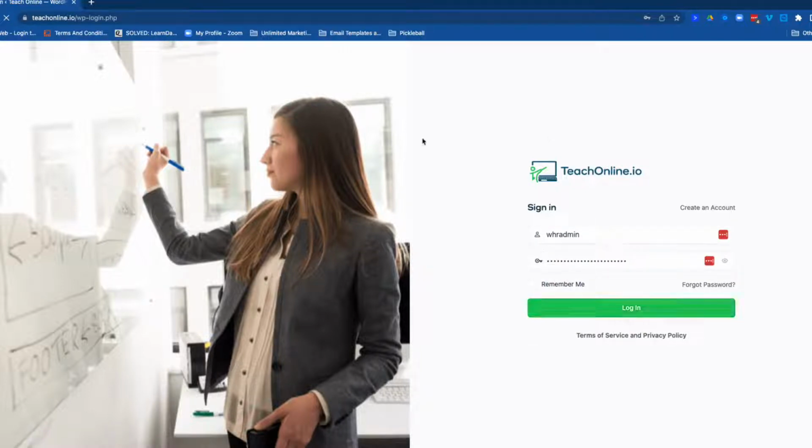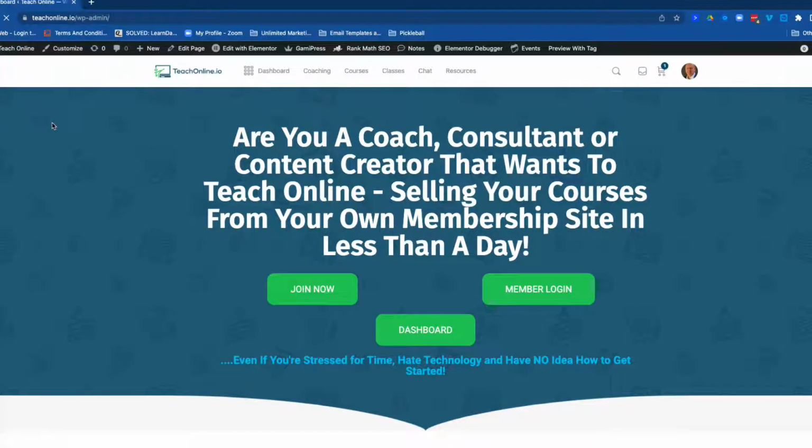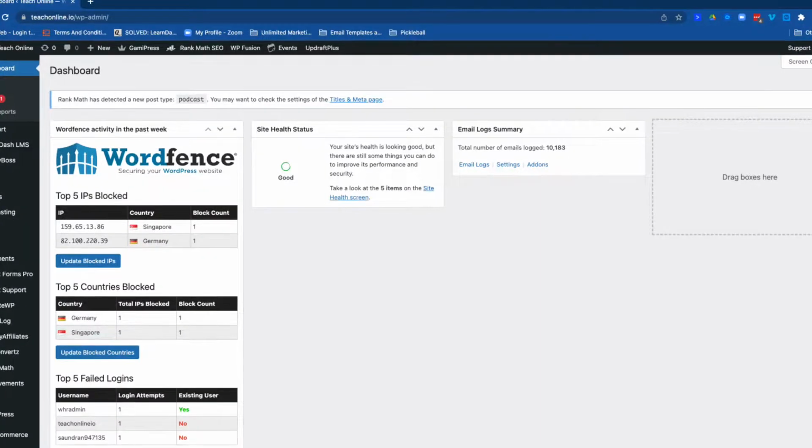So I'm going to log in as the administrator, and I'm going to show you the plugins and pieces that we have here to get this working. Again, administrator, so you're going to see stuff that's kind of in the background here. Now, a couple of things that you're going to need, in my opinion. Again, this isn't the be-all and end-all, it doesn't have to be this way. There are a lot of different ways to do this with WordPress and without WordPress. So the example that I'm showing here today is with WordPress.